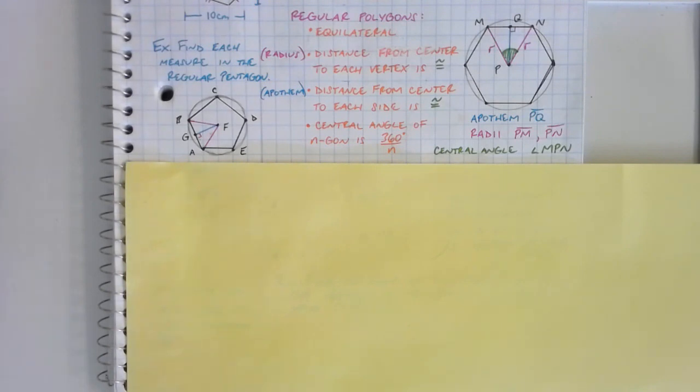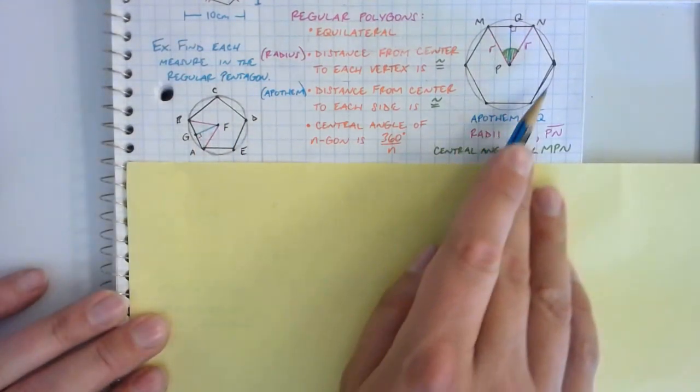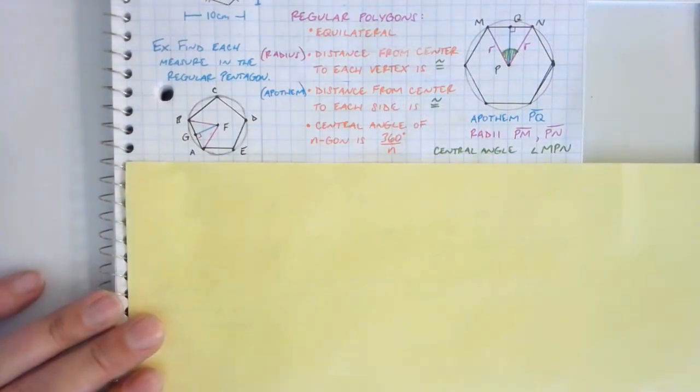In a regular quadrilateral, if I were to just say equilateral, a rhombus is technically an equilateral quadrilateral. All 4 sides are congruent to each other, but it's not regular because all 4 angles would have to be congruent to each other. And the only way that happens is if I have a square, where all 4 angles would be 90 degrees. For a pentagon, all 5 of these angles would be congruent to each other. For a hexagon, all 6 of these angles would be congruent to each other, so on and so forth.